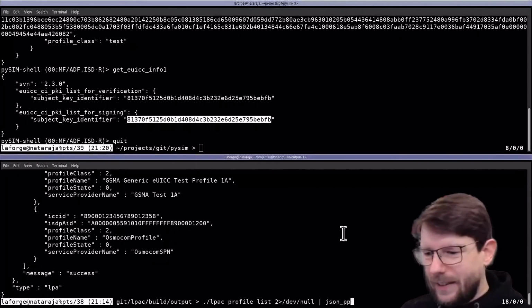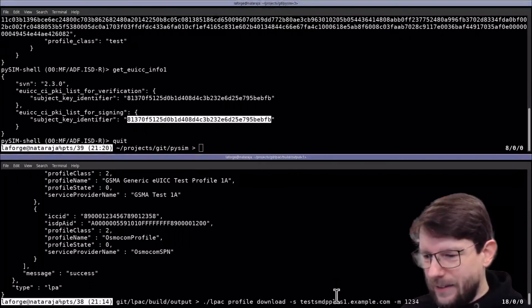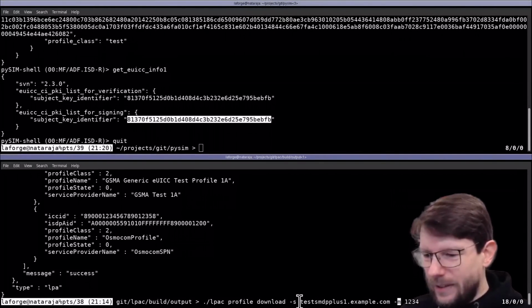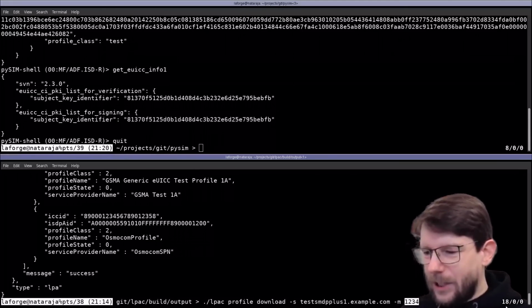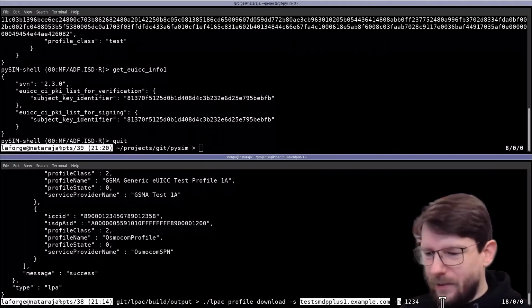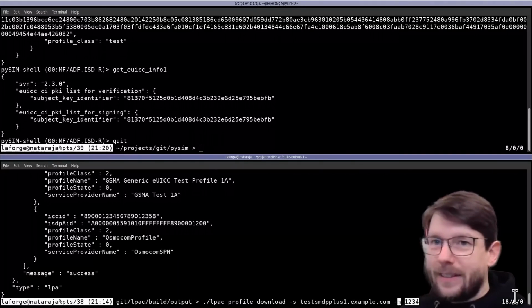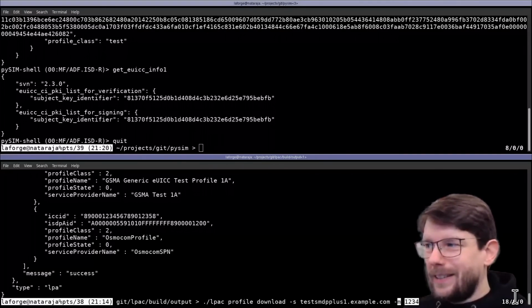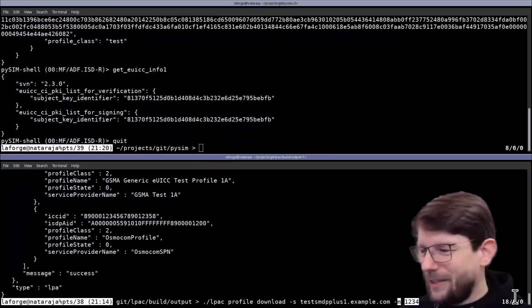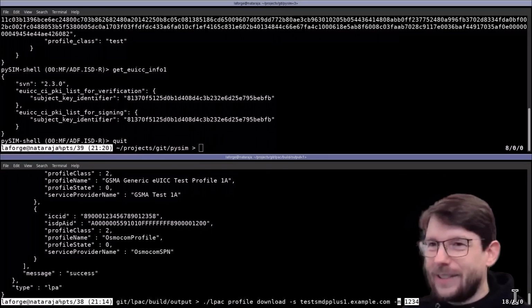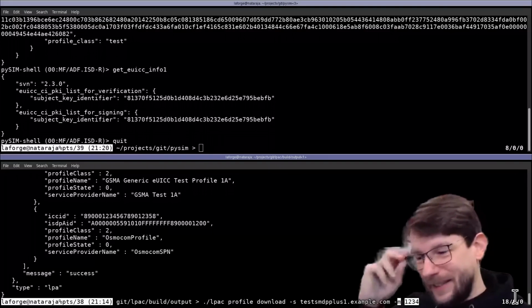Well, if we look at this command here from earlier, we need to know the SMDP plus host name here. That's what we pass here. And this is the so-called matching ID. So the SMDP plus is the server from where we download, and the matching ID is basically some kind of token which tells the server which eSIM profile we are to download. And already in preparation of this talk, I purchased an eSIM profile from Red Team Mobile. Could have been any other eSIM vendor. They just have the cheapest profiles, I think, for these kind of tests. Things like $1.09 or something like that for an eSIM profile that has 1 day of data traffic.